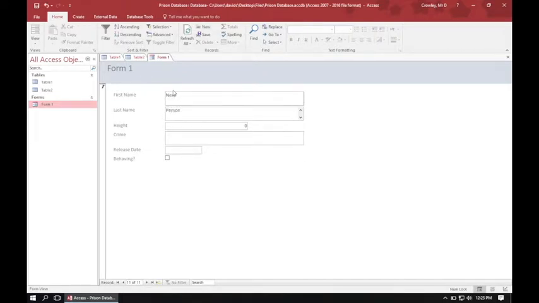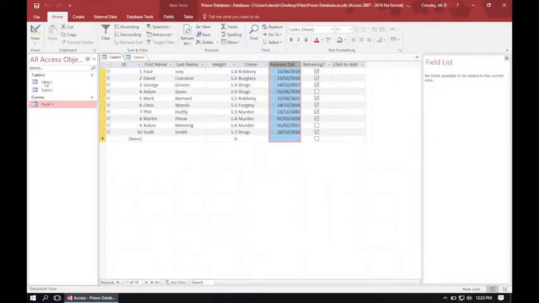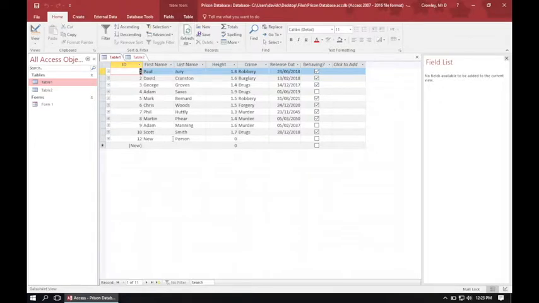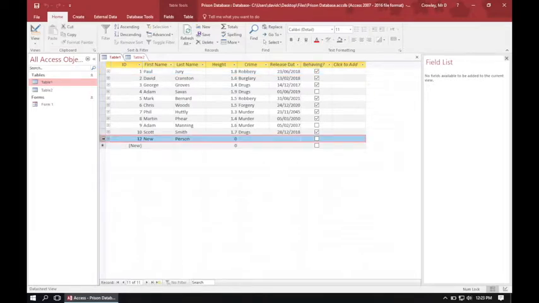This form makes it quite easy for individuals to fill in. I can close that down after saving it. And if I go back to table 1 and refresh, my new person will be placed in. In this scenario, I don't actually want them to be there, so I'm going to delete them out.